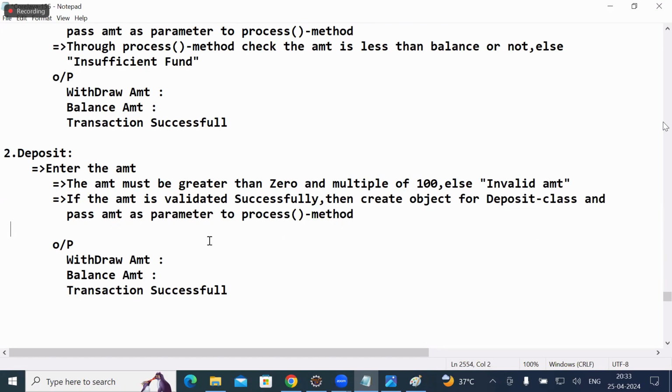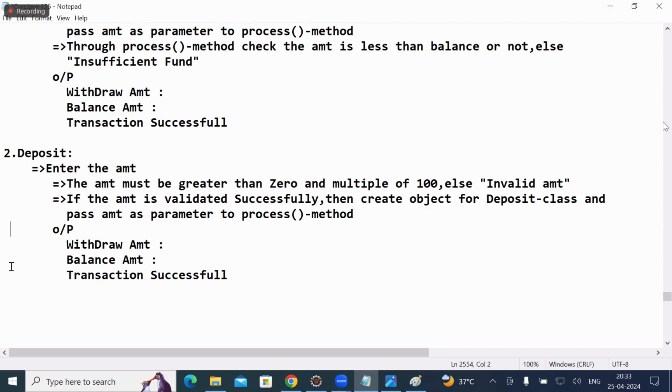This step is not needed. Only when you want to withdraw must you check whether the amount is less than the balance. When adding cash, you can simply add it. So the amount added means the deposited amount. Show the deposited amount, balance amount, and transaction success.